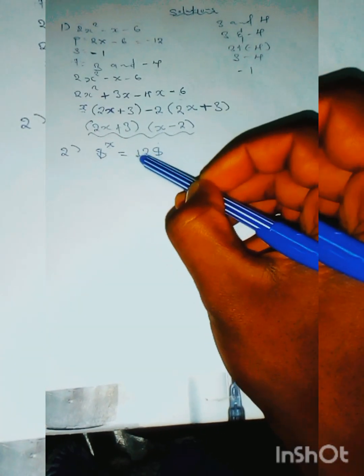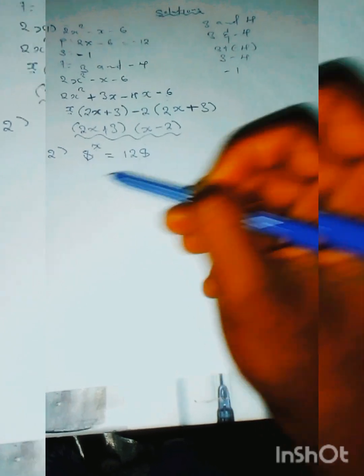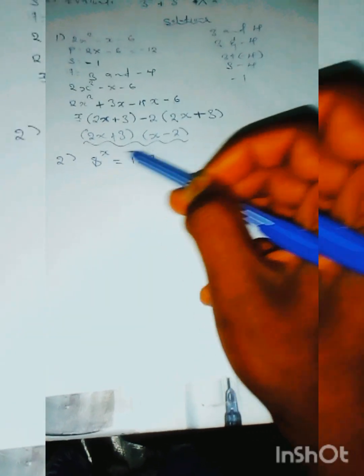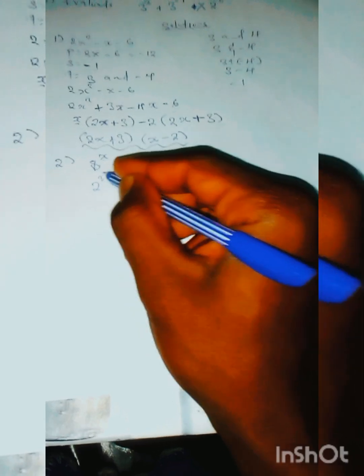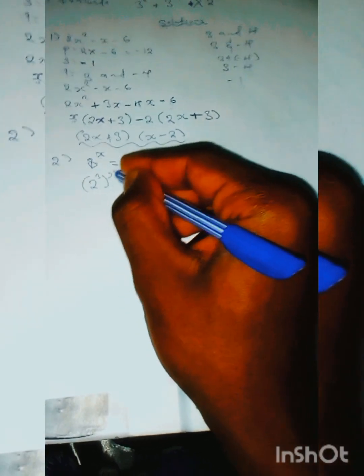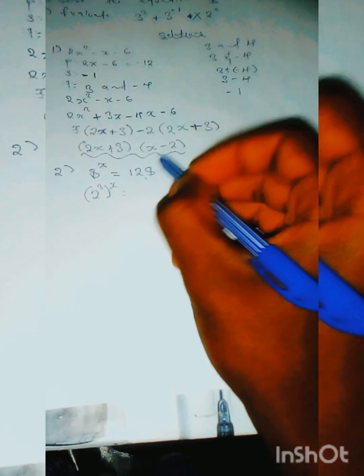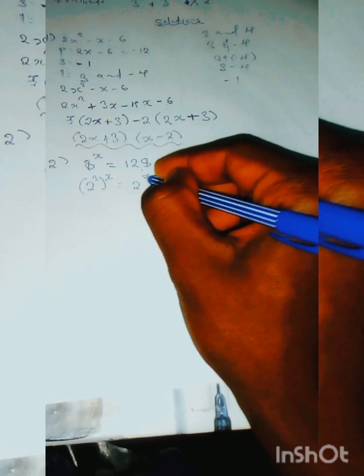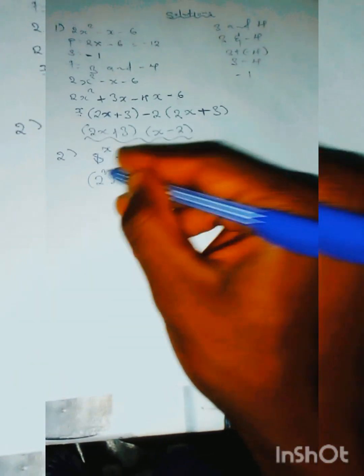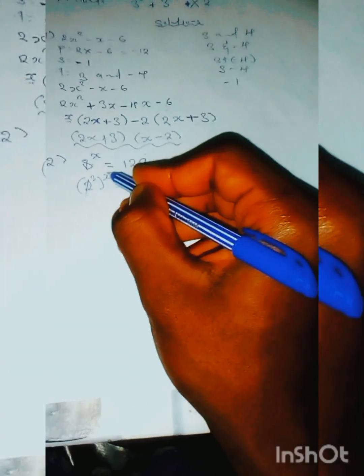So here simply what you know is you can't find the same powers, because here we have the value of x here. So what they need us to find is the same bases. So h to the power x can also be written as 2 to the power 3 in brackets, then x here. Then 128 can also be written as 2 to the power 7, like this. So here we have the same bases, so which means this and this, they cancel each other. Then 3 times x, we are going to have 3x is equal to 7.